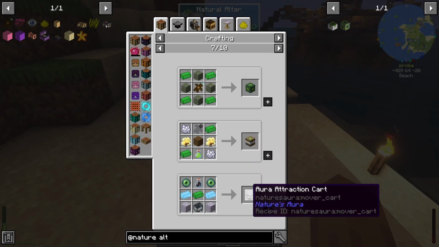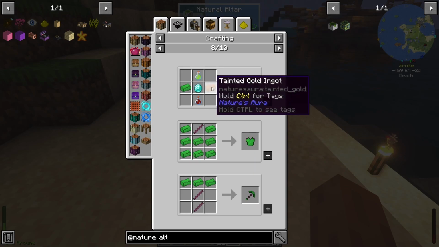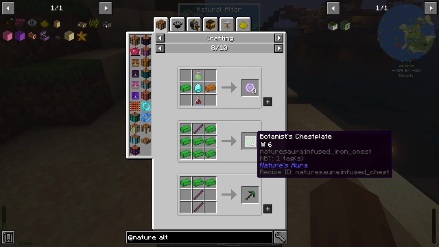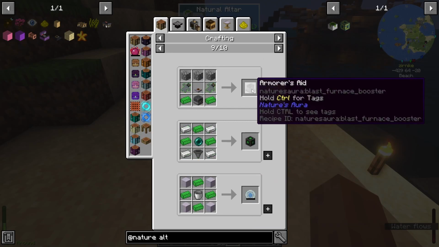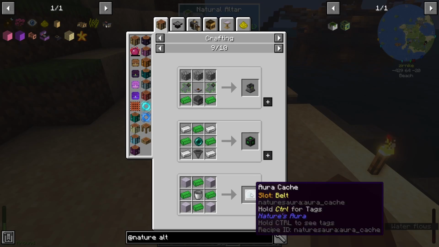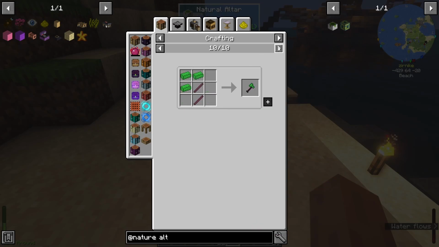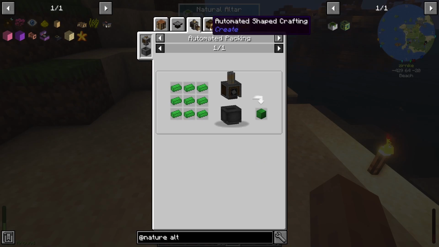But we'll figure it out eventually. Spirit of calling. So again, need to go to the nether for that. Botanist pickaxe. Armorer's aid. Blast furnace booster. Hopper enhancement. Aura cache. Okay, so that lets you keep aura with you. I suppose that's handy. Need it for some astral thing to get the mantle of stars.